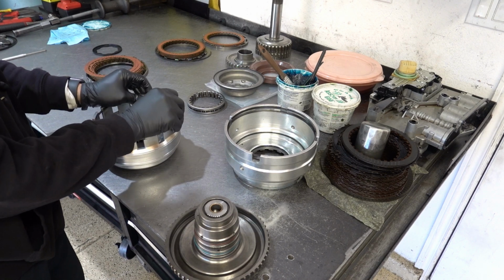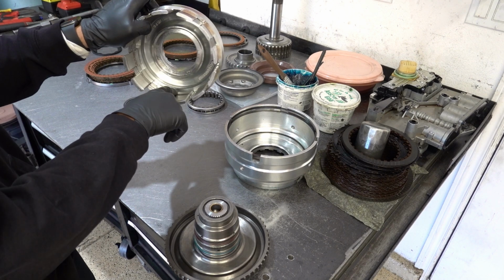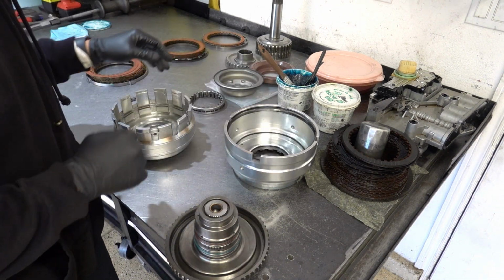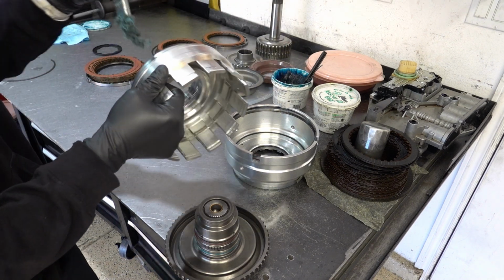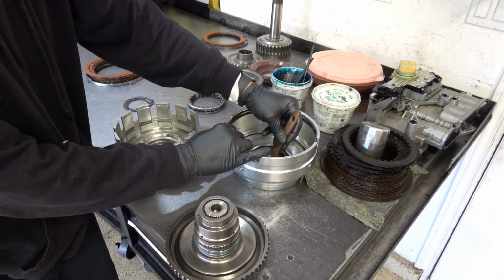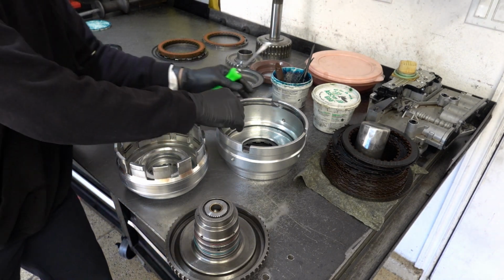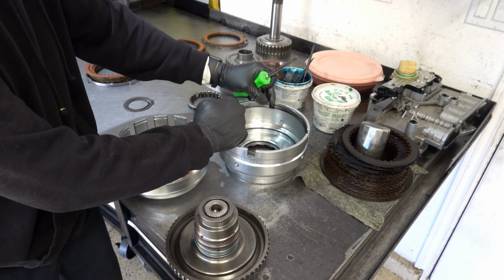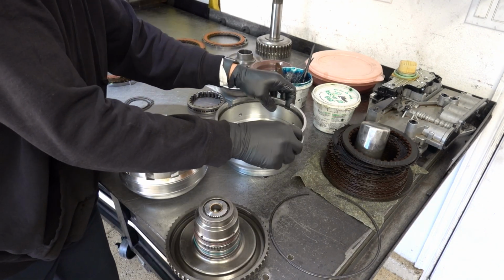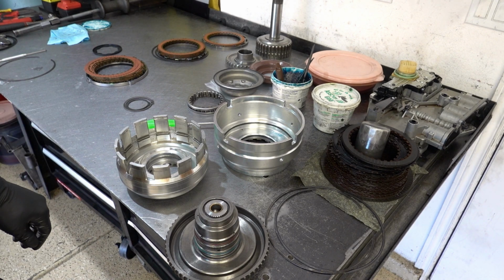This is going to be our reverse snap ring, basically the last snap ring that goes into this assembly. And then we have for the underdrive clutch the 2 snap rings, and they are here. And then of course our overdrive snap rings, and they are there. So like I said, we're already revisiting the lube. Get these two out of the way as well. As we go through, I will call out the thicknesses of each snap ring so that you know which one we're working with, and you can follow along in the ATSG manual where they have all of the snap ring thicknesses laid out for you.